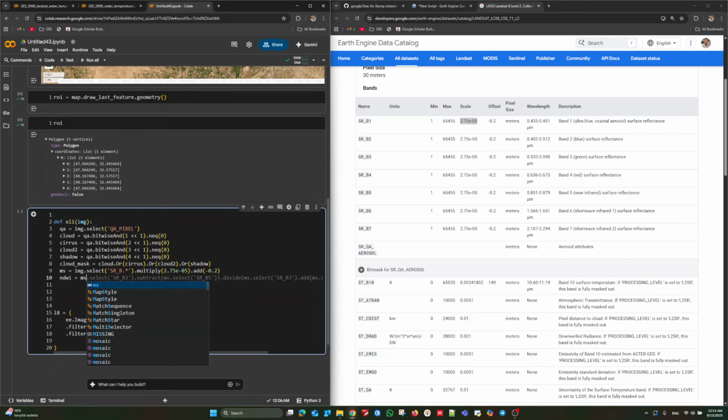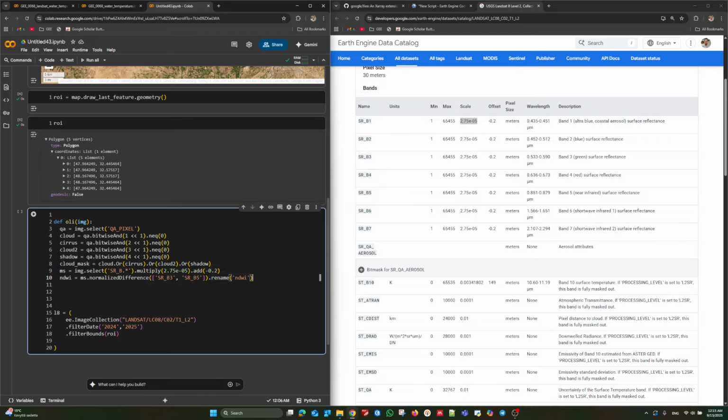From the multispectral bands that are already corrected, calculate the normalized relationship between band number 3, green, and near infrared, SR_B5. This is the NDWI image. So the normalized difference water index is calculated.